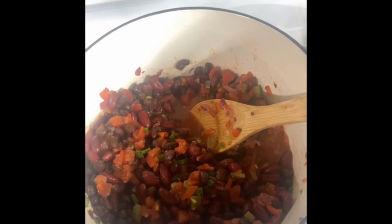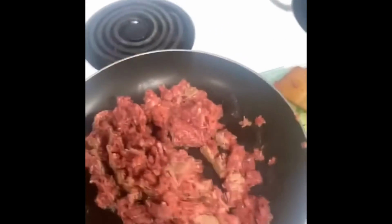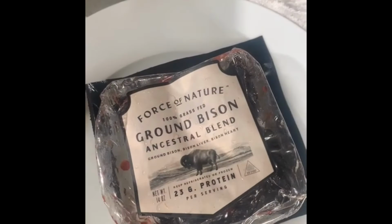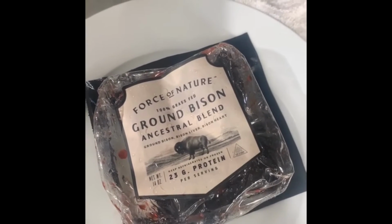And then the meat. Now, what kind of meat am I using? Glad you asked. Wait 1 second. That's right, ground bison, the ancestral blend. This is gonna be interesting. What, pray tell, is an ancestral blend? Well, apparently, it's not just ground bison, it's also ground bison heart and liver.